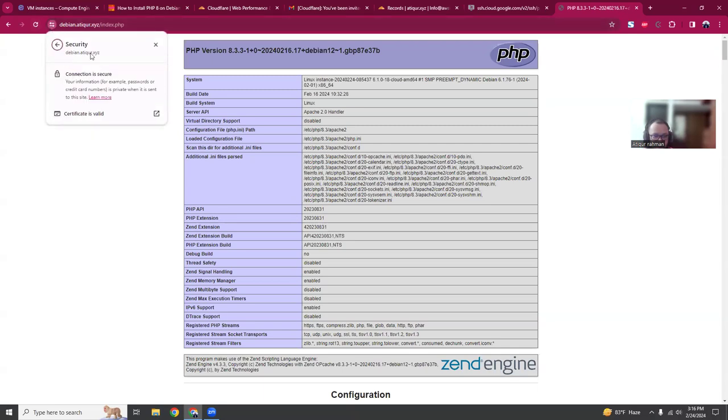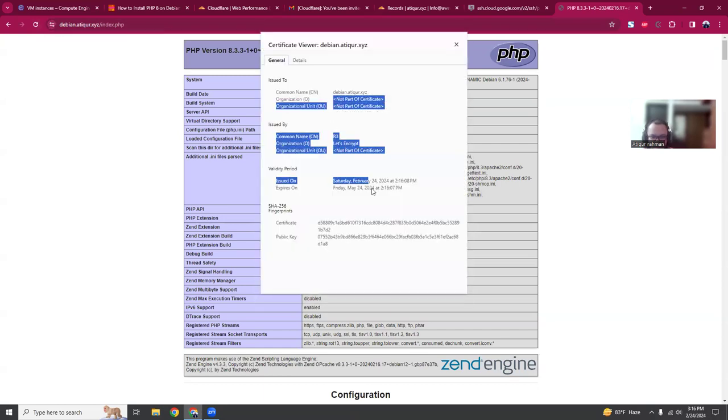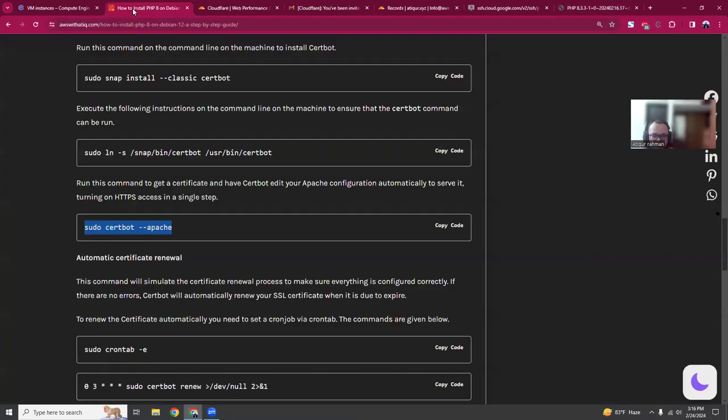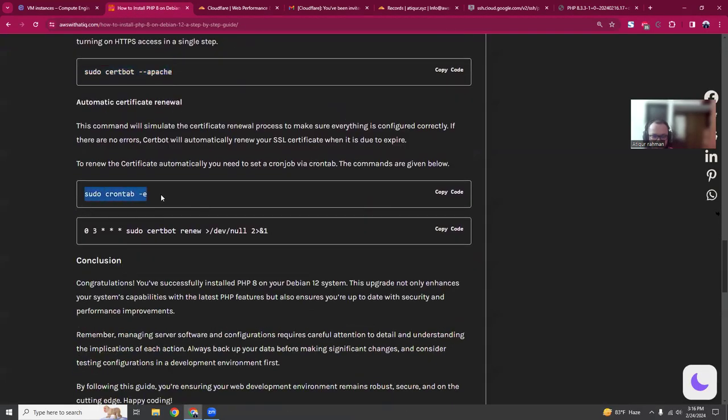That's good. Connection is secure and the certificate is valid for 3 months, right? So this is February 24, May 24. What will happen after 3 months? It will expire and then you will again get the ugly not secure sign. To fix it, we need to use a cron job to regularly renew it. So this is the process of renewing. And then this cron job will run every day at 3 a.m. and try to renew the certificate if it's going to expire. You cannot renew now. You can only renew within the last 30 days of the renewal period.